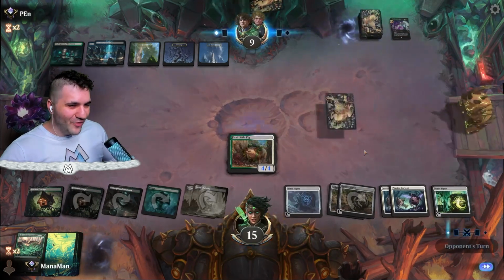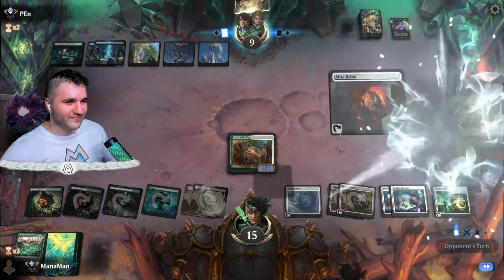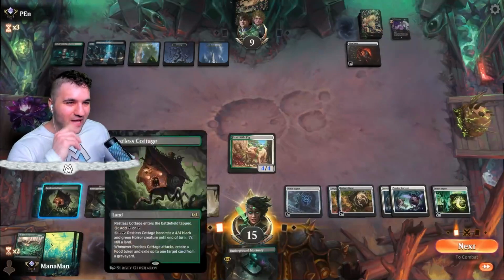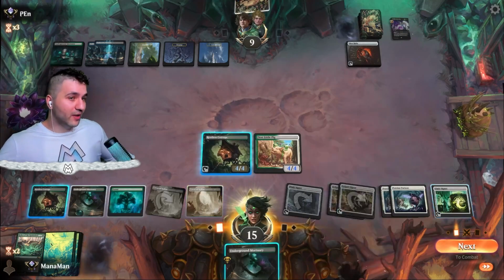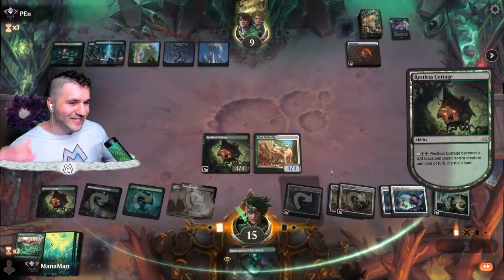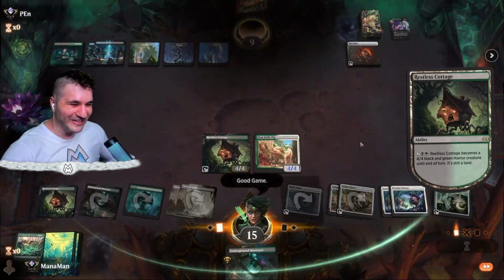Yep, they know that it's a moot. Resistance is futile. Mox Ruby, that would be good in another plan. Ooh, we're looking good here, looking good. Do we have enough for a double Restless Cottage here? 1, 2. I think we do. Wow. Looking good. They obviously could have some sort of spot removal here, but Restless Cottage and double Restless Cottage and a first little Piggy. Are we gonna get it? We are. Good game, baby.